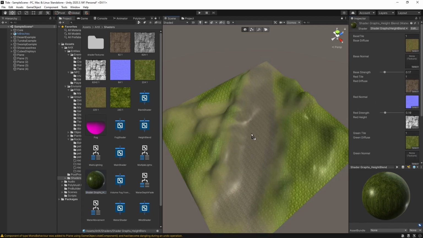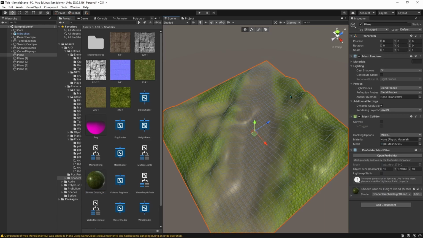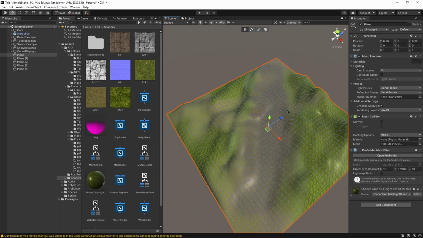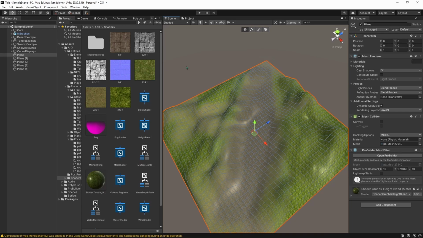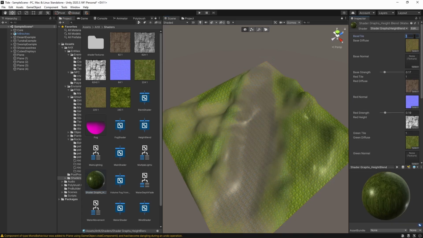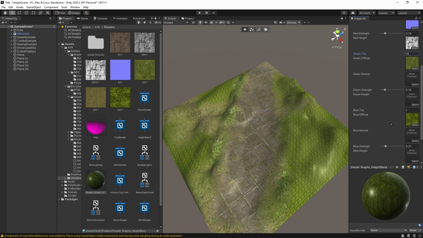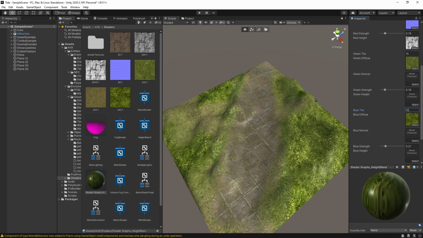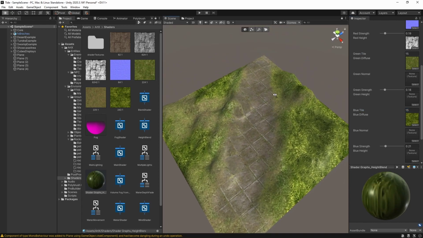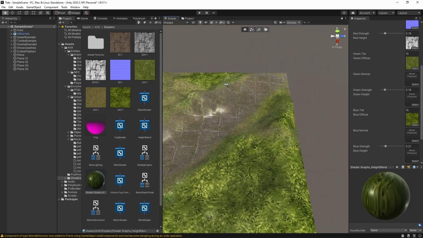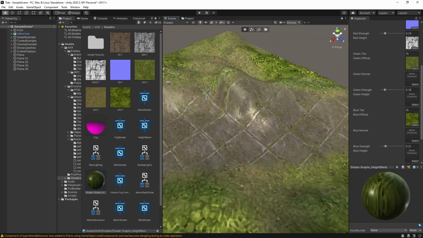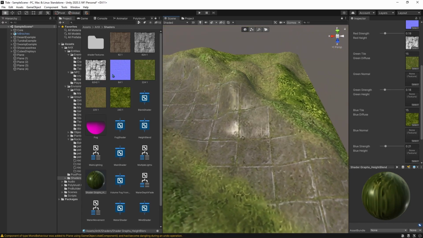And so now I'm going to drag this in here, and as you can see it changes, right? So the UV scale is a little high. So the way to fix that right away is base tile here. I'm going to increase that to 15. Red tile, 15. Green tile, 15. Blue tile, 15. So there we go. And now that looks exactly like my shader, because it retained all that information.